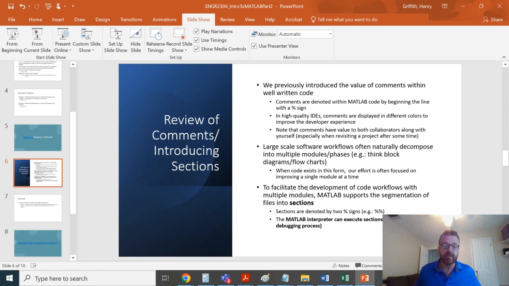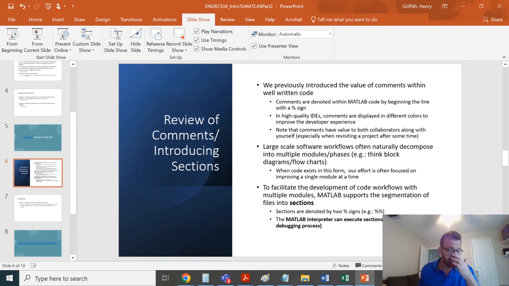There's lots of different terminology for the individual steps that your coding workflow is doing. But you can envision a block diagram or flowchart. Basically, you need to do the first thing, do the second thing, do the third thing. And when you're writing code, it's always good to tackle those individual modules or blocks one at a time, get them fully functional, and then move on to the next.